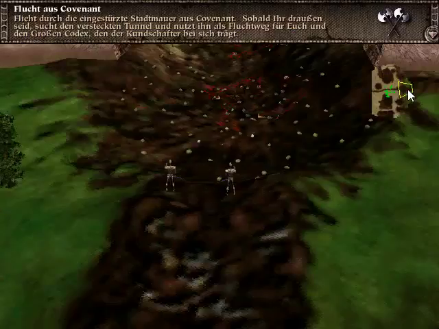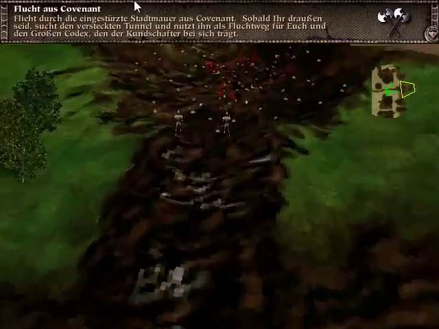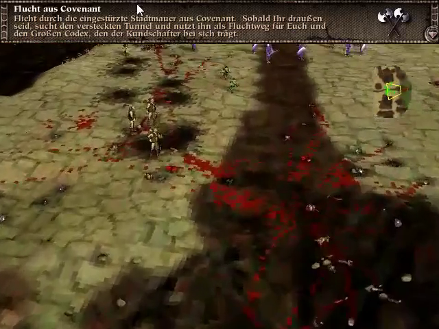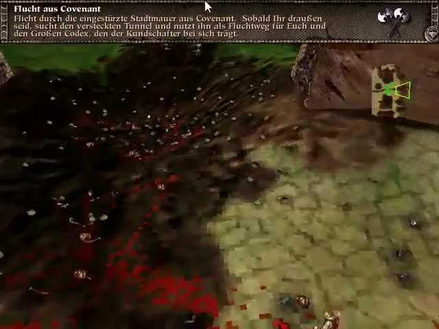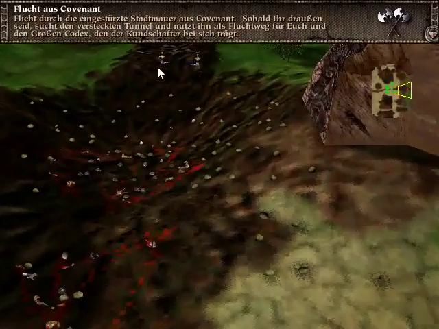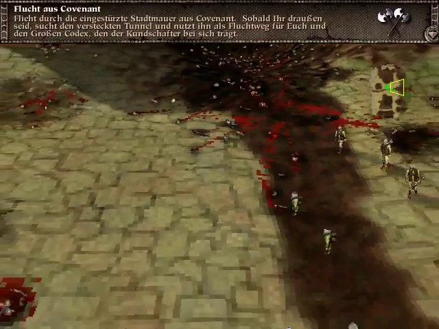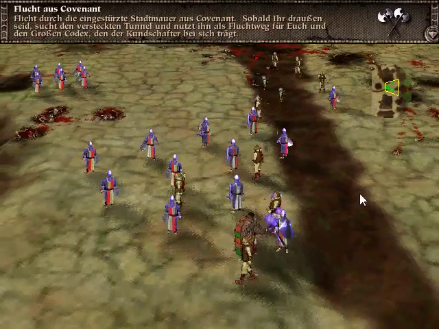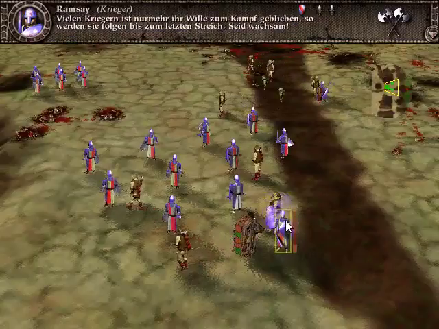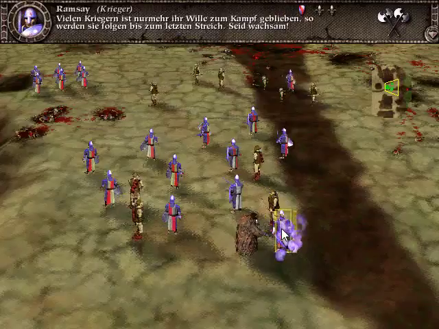Okay, and here are two myrmidons, but they are still waiting and watching us, and we are forming up our troops. A little bit of hitting for the archer and for the warrior too.